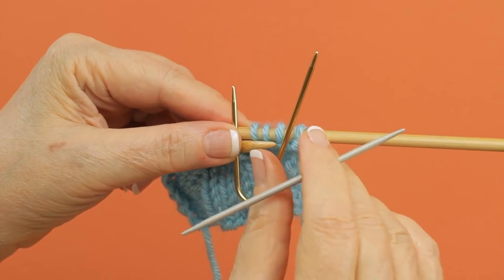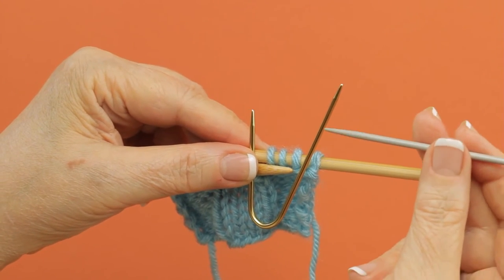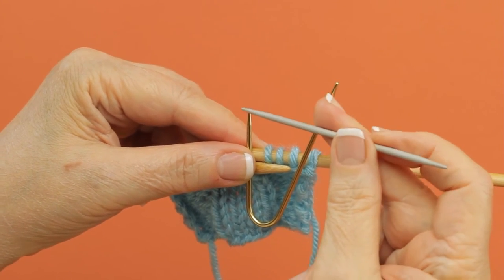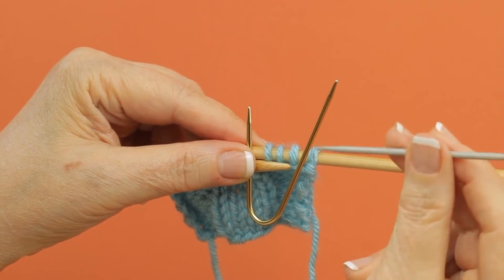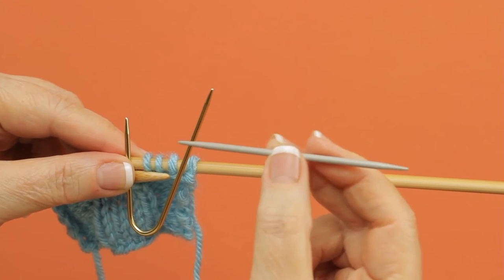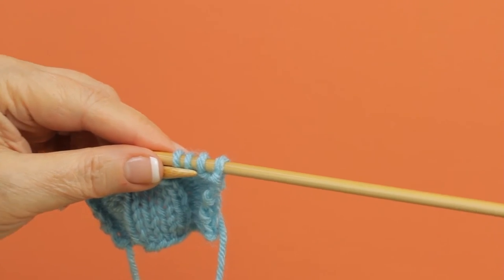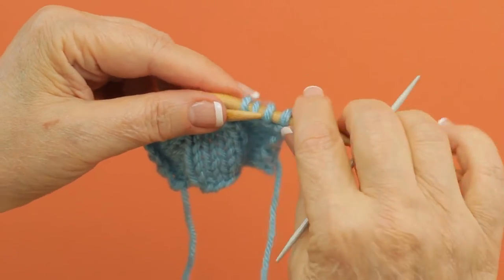I'm going to do a cable four front. And before I do that, I'm going to show you a couple of cable needles. This one is a double pointed J-shaped one. And this one's a small double pointed needle. I prefer this one to the bent one, so I'm going to set that one down, and this is the one I'm going to use.